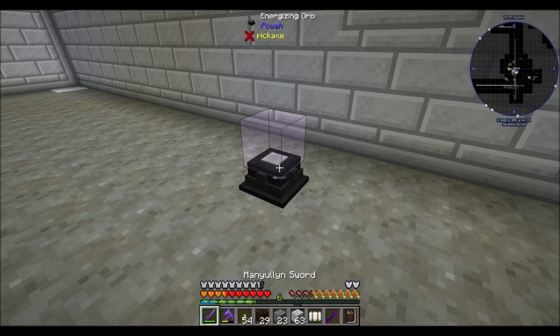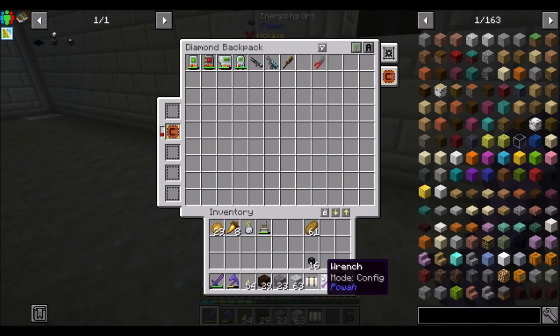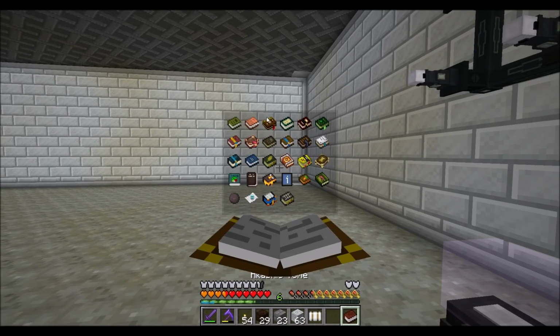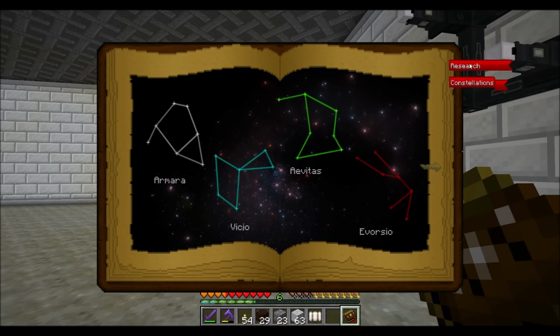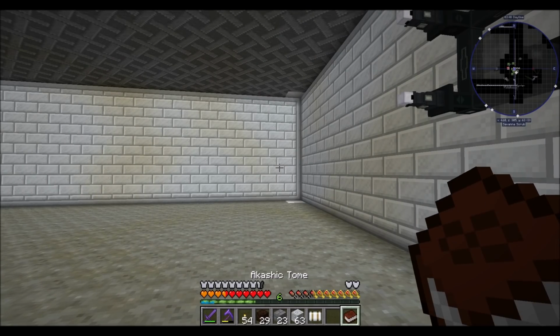Let's check it out. So I'm going to put my wrench and I'm going to put my Astral Tome, or the Akashic Tome, back in. Now, just to be sure, this thing still has my constellation paper in it. Beautiful. I like that Akashic Tome.